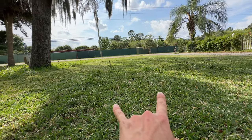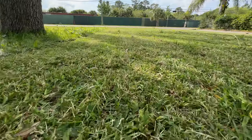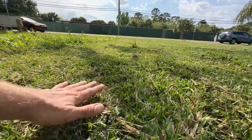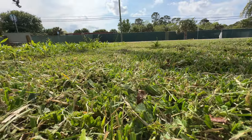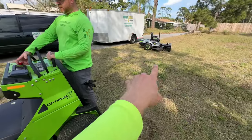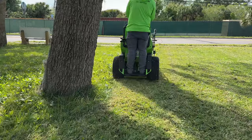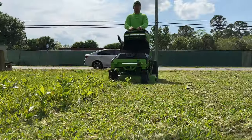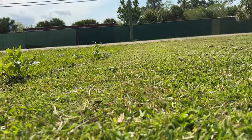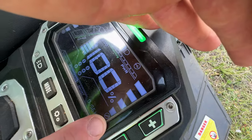These two strips are from the Ego, these two from the Green Works. There's still one or two of those tough plants coming through, but it actually cut a lot better. Everything else is pretty close to flush. Let's go to the fastest blade speed this mower can do, compared to the fastest blade speed on my Ego. At that higher blade speed it looks a lot better — which is what you'd expect.